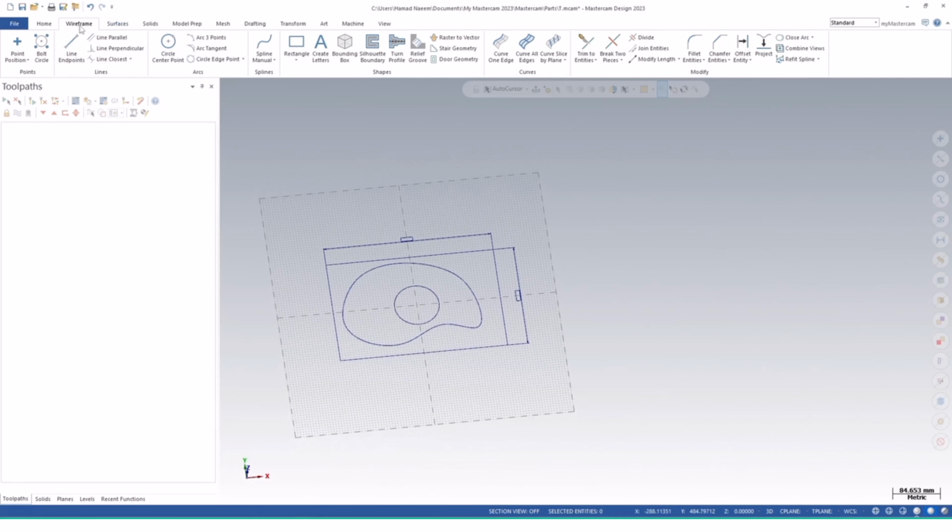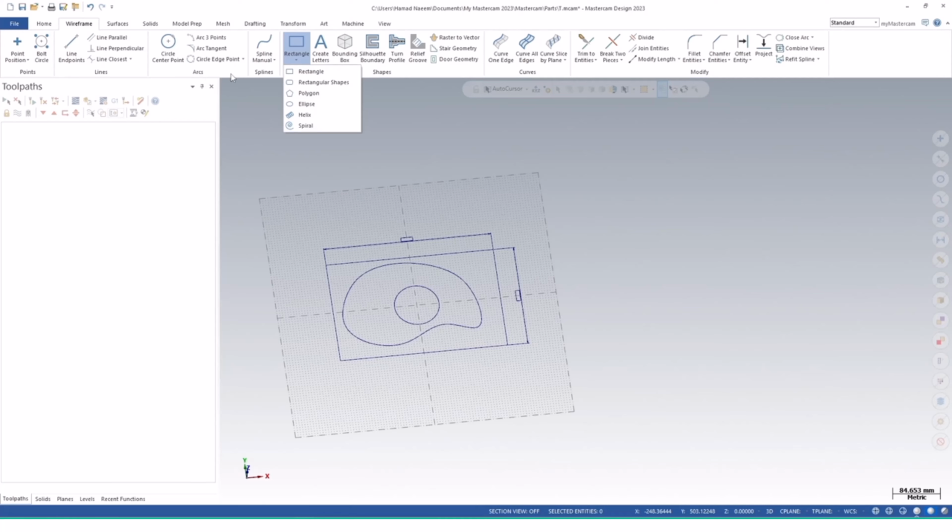So on the wireframe tab you have 2D tools to make 2D sketches: line, circle, 3-point arcs, two arc tangents, circles, polar arcs, spline, blended spline from the curves, automatic, and convert to NURBS for surfacing purposes. And we have rectangles here, polygons, ellipses, helix, and spiral also.